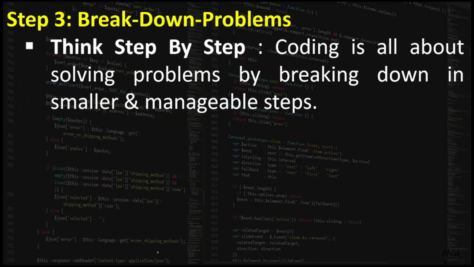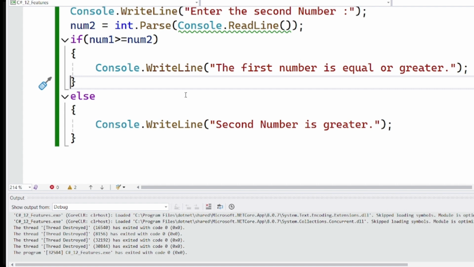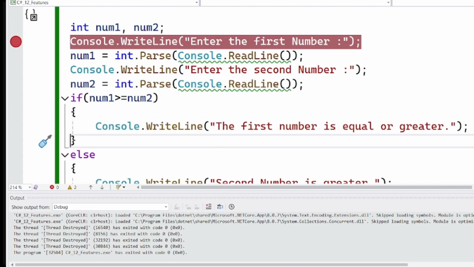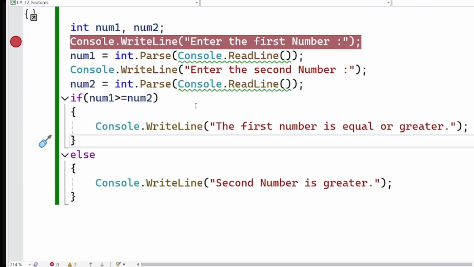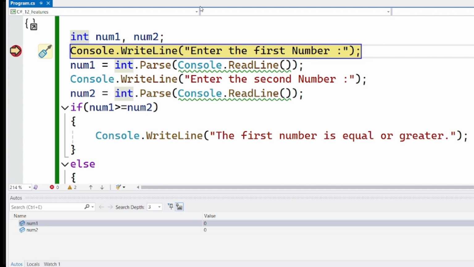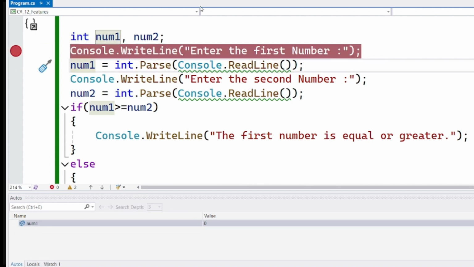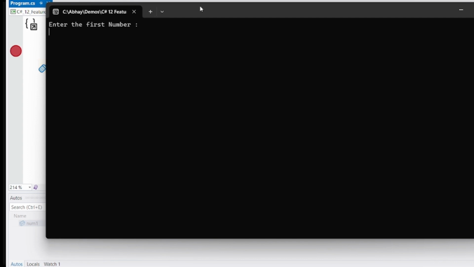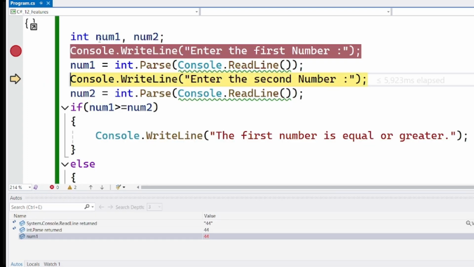Talking about the third step, it is breaking down the problems. Any problem that you have been given, any program or any big problem statement, you have to think about it passionately and try to break it down into smaller pieces and chunks and manageable steps, and then try to attack each one of them. This way you can actually solve the bigger problem by dividing it into smaller chunks. Make sense? And then you should know debugging skills. Debugging skills can be very, very important for you. If you are writing a big program and you know how the program works, you can actually do the debugging.